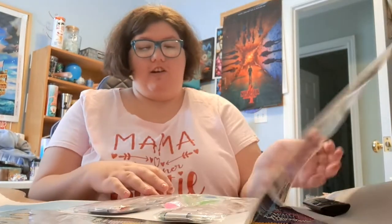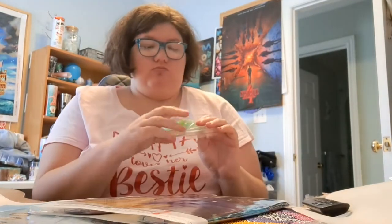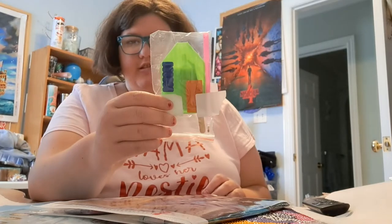I told you guys, I kind of went crazy. I'm gonna have to move that ruler out of the way when I put my other stuff there. Okay. That's a nice big green bow. You don't see these very often.